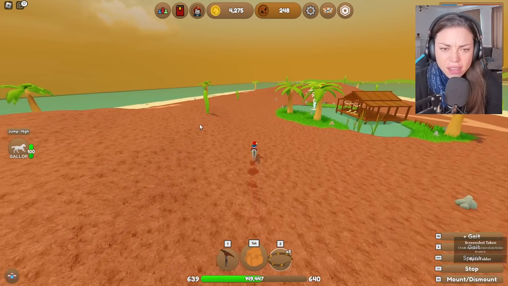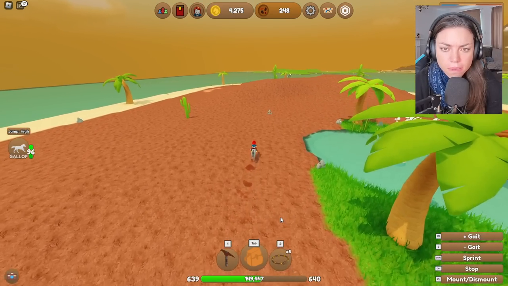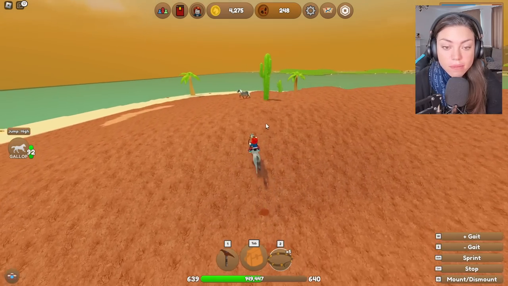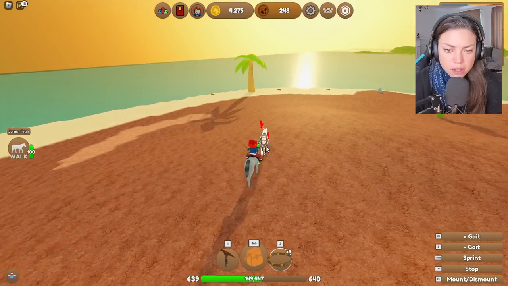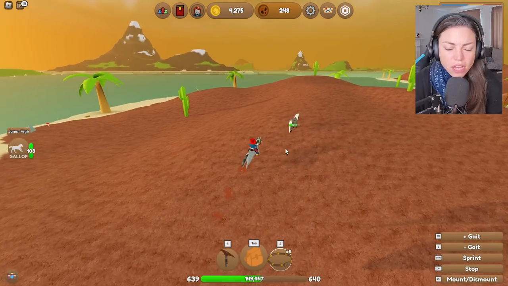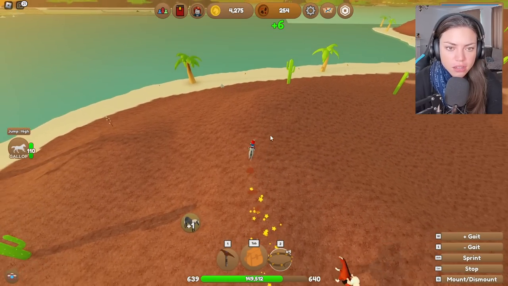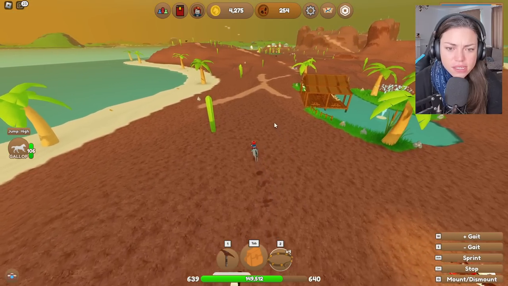What is it? It looks too chunky to be anything else. Possibly a Mustang? It's a grey Mustang. I don't see many of these. Oh, 43 to get this, man. It's a grey Mustang. It's another rare one. I've got like four horses just in a row that are not basic horses, I guess.